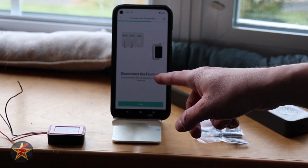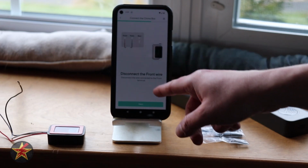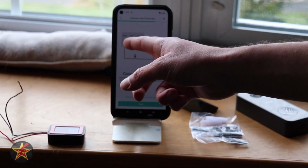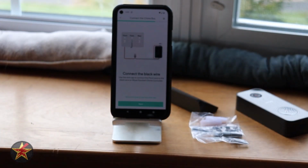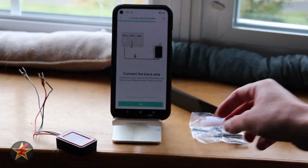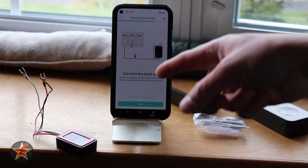We are going to disconnect the front wire, so wire and transmitter. And then we are going to take our front and connect it to, right here, might be a little tricky to see, our black cable right there using one of our wire caps. We're gonna go do that now.